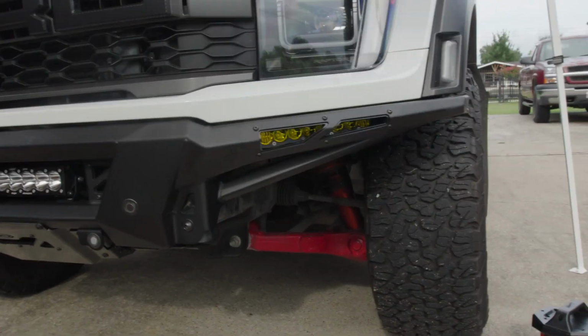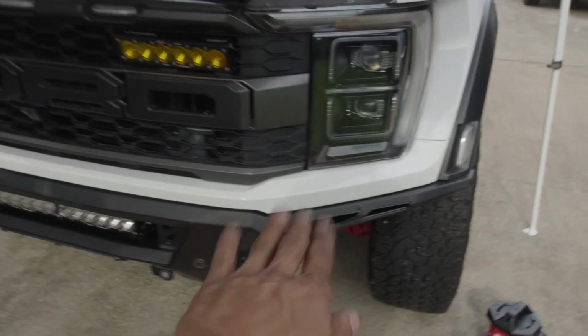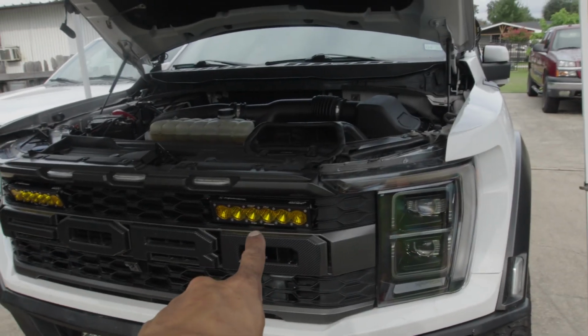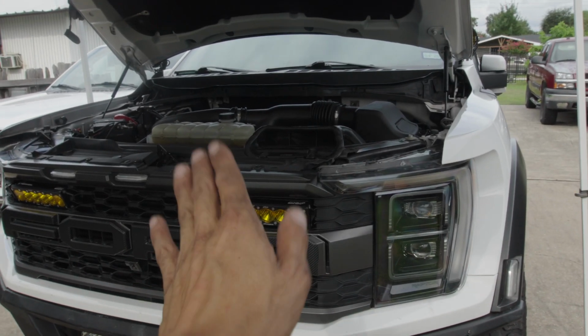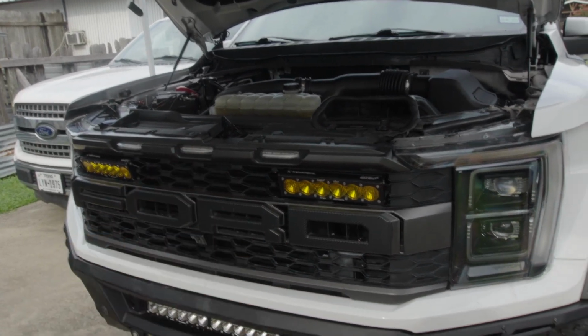They're angled down, but once it gets dark here in a little bit, we're gonna adjust it. But those point down automatically because I can't shift it up, because it hits the intercooler top. But everything's wired up for now on separate switches.